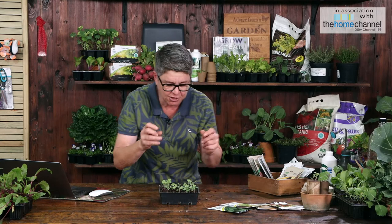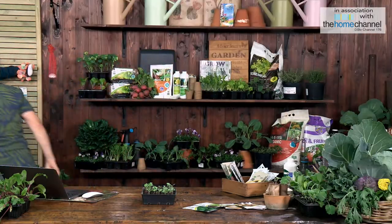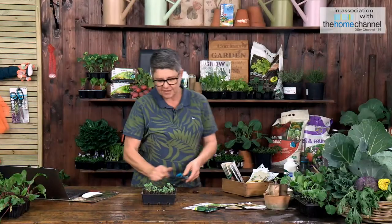All right, your seed is now up and it's really, really thick. At this point, which is one of the most critical, I'm going to demonstrate it here because I do not have a garden that I can take you off to. What I am going to show you is what we call thinning out. And thinning out, guys, is one of the most important things that you need to do, especially when you're sowing in situ. Because a lot is going to come up.